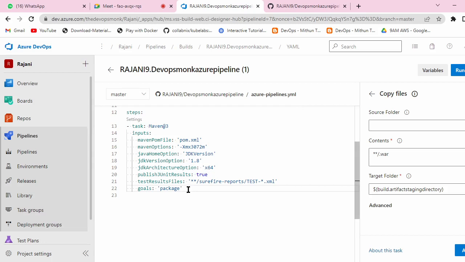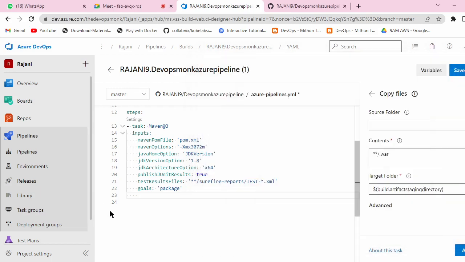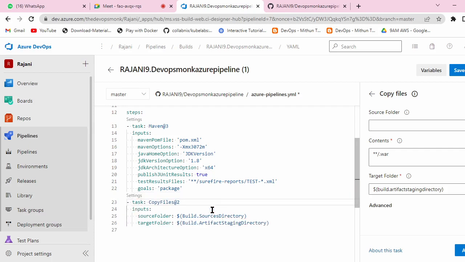So what I'll do, task copy file, input source folder as build source directory.